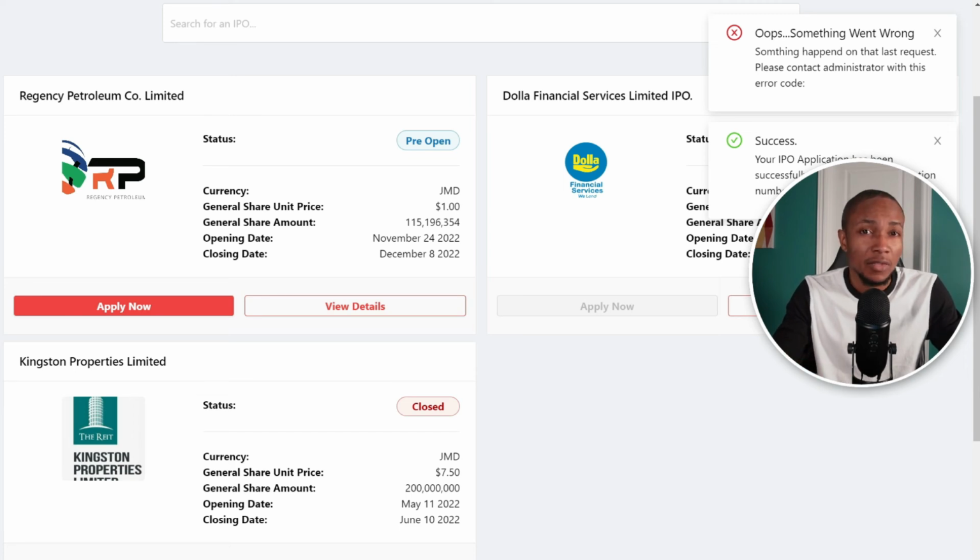If you're too lazy to read the prospectus, Learn Grow Invest has done an excellent review of the prospectus. I'll leave a link to that in the description below, but make sure you still read the prospectus for yourself and develop the habit of reading the prospectus, because over time it's like a walk in the park. The name prospectus may sound a little bit complicated, but it's just a PDF containing all the information you really need to know about the IPO or the offering that you're applying for.